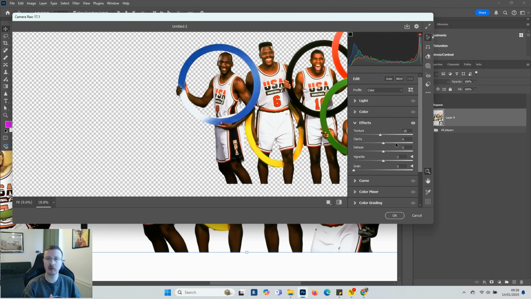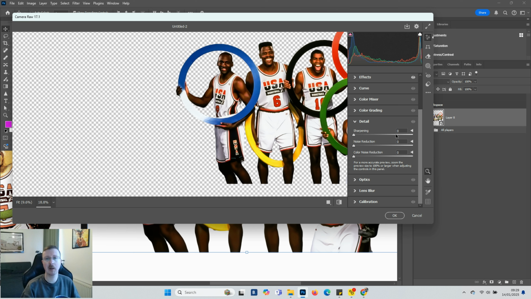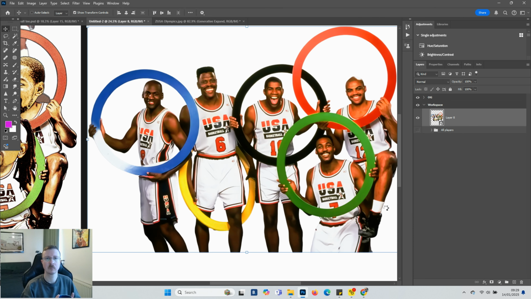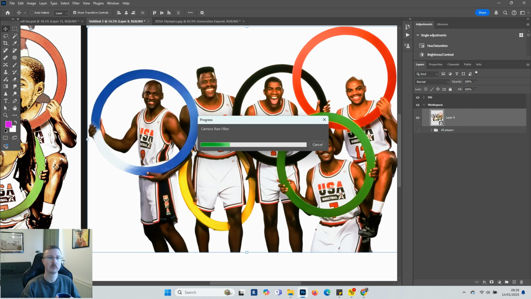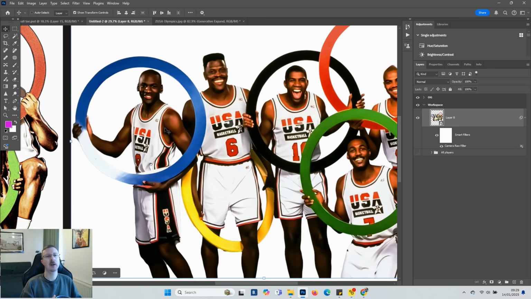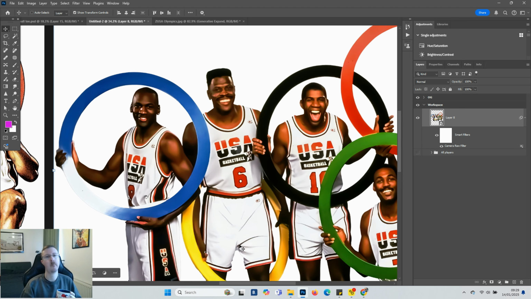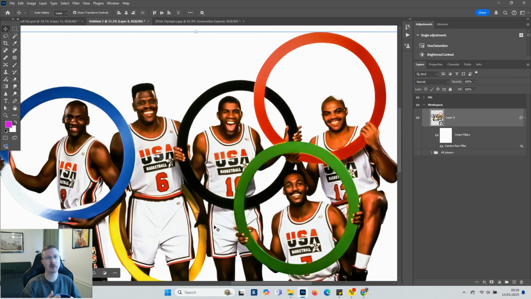But anyway, let's reduce the texture a little bit, bump up the clarity, and then just finish off by sharpening the image and reducing the noise. You can see, looking at the arm definition, it's a lot glossier and waxier, and this only adds to the effect that we want to achieve.